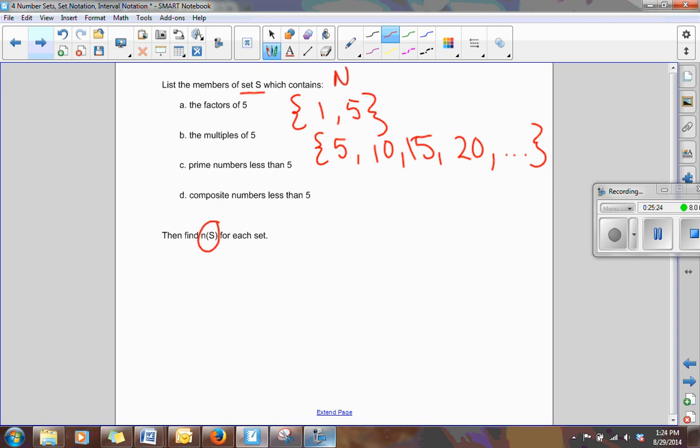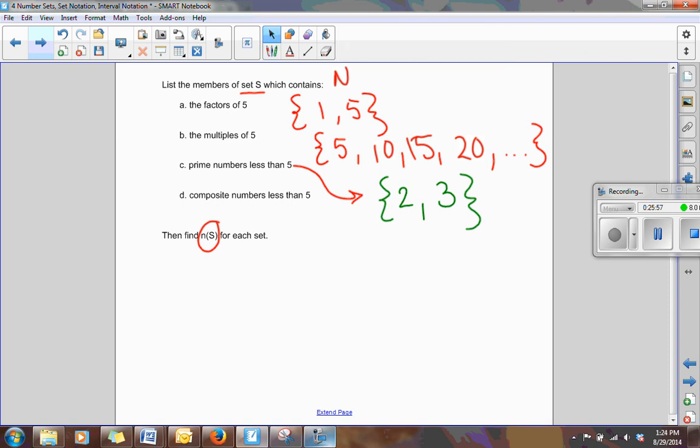Okay, prime number is less than 5, so not including 5. Prime number is less than 5. Okay, 1 is not a prime number because the definition of prime numbers is you can multiply it by 1 and itself and you get that number. So 1 is not. 2 is the only even prime number. 3 is a prime number because we can't do anything besides 1 times 3 to get us 3 in terms of using integers. And that's it. 4 is not a prime number, and 5 is not less than 5.